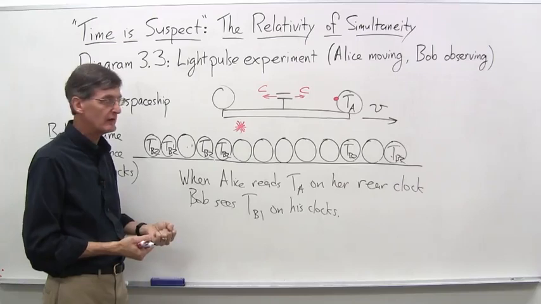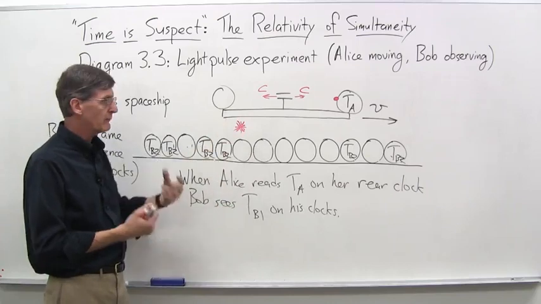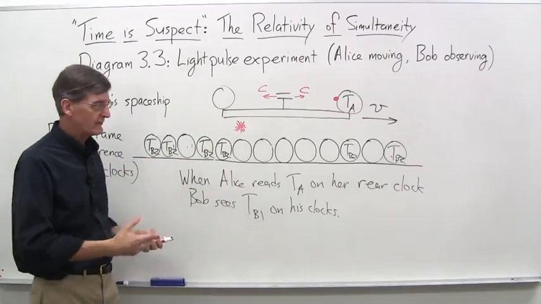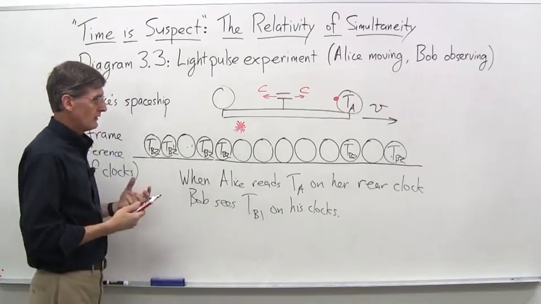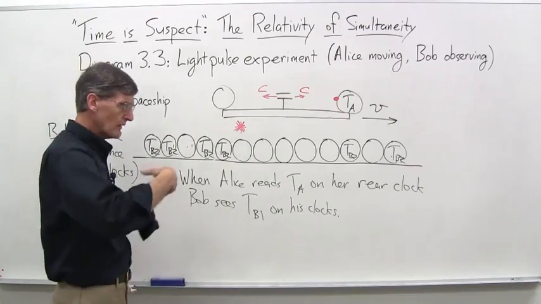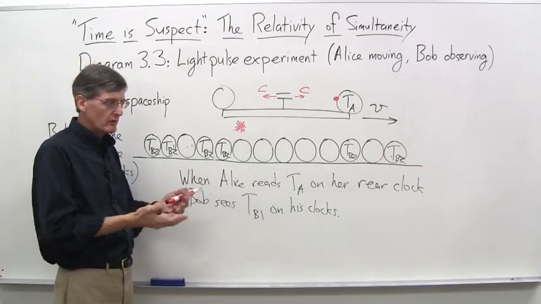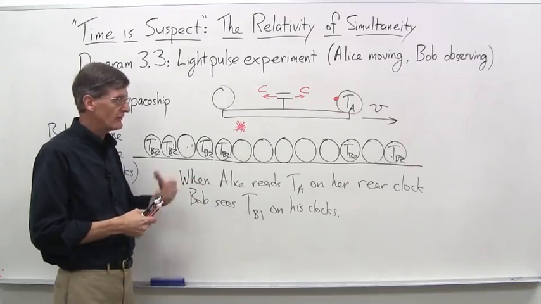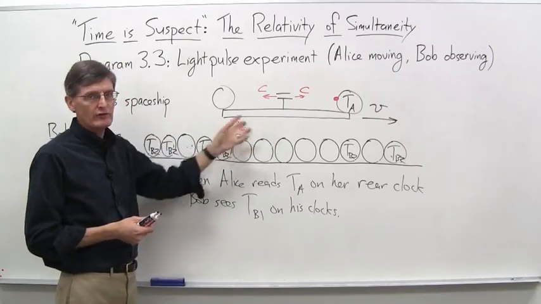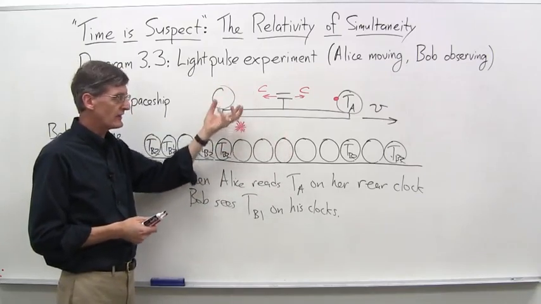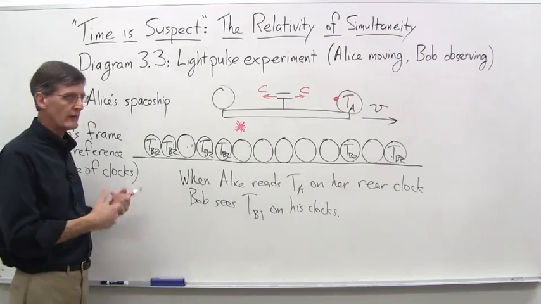It comes from the fact, from Einstein's two postulates, the principle of relativity plus his principle of light constancy led to the insight that the speed of light is going to be the same no matter who's observing it. It's not going to be C plus V or C minus V. Bob will always see the speed of the light pulses as C. Alice will always see them as C. And because of that, simultaneity sort of goes out the window in terms of being an absolute type of thing. You cannot say two events are absolutely simultaneous. They may be simultaneous to Alice, but not to Bob. Or they may be simultaneous to Bob, but not to Alice. But it was just this key insight that sort of starts the weirdness in terms of some of the other results of the special theory of relativity.